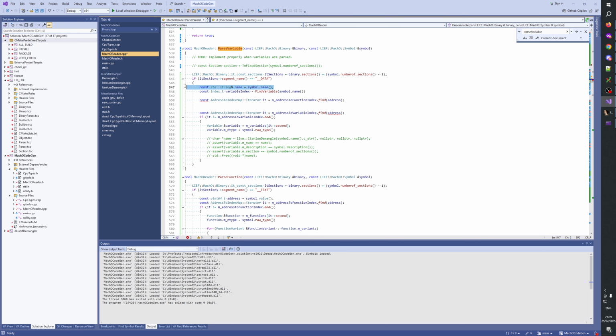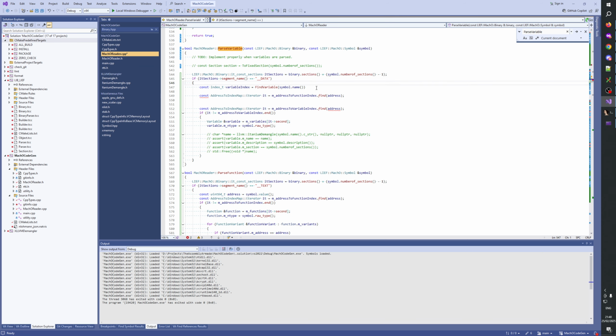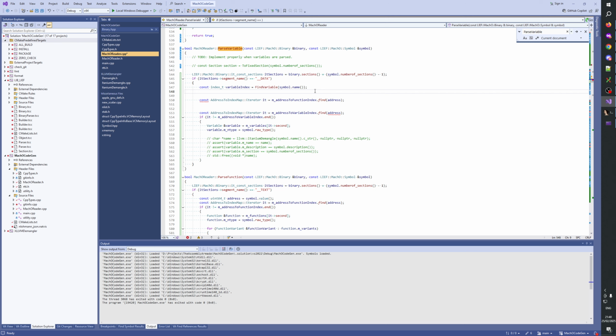Okay, let me say if I probably prefer to do it with this here because we also do the same in the other function.